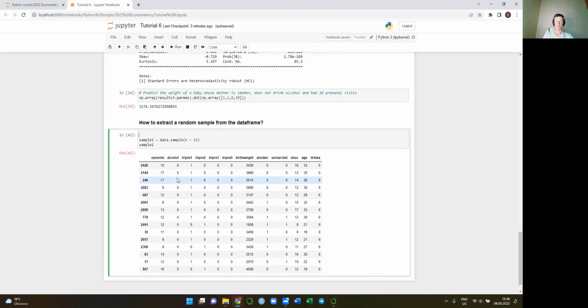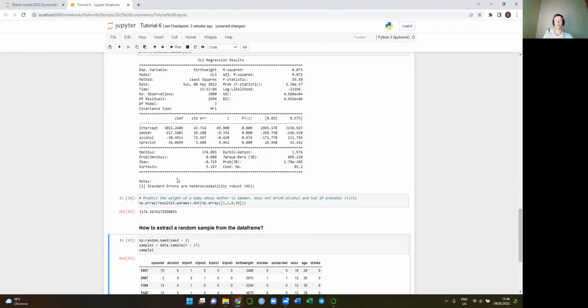So how this works? We need to call from numpy random and then dot seed, and inside the parentheses we specify that seed equals, for example, 1. Then look what happens.